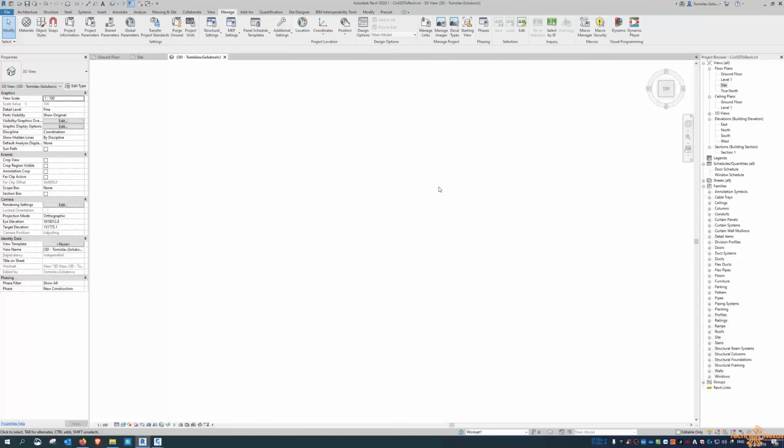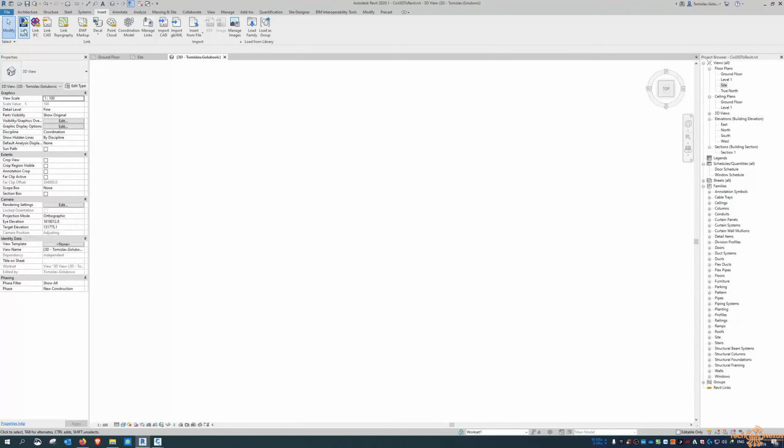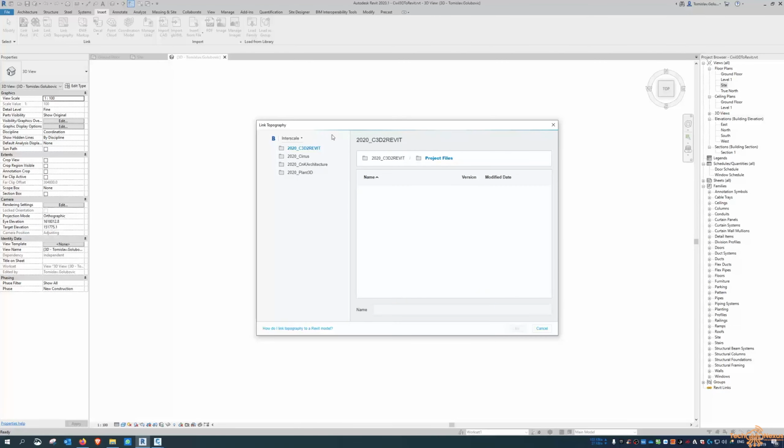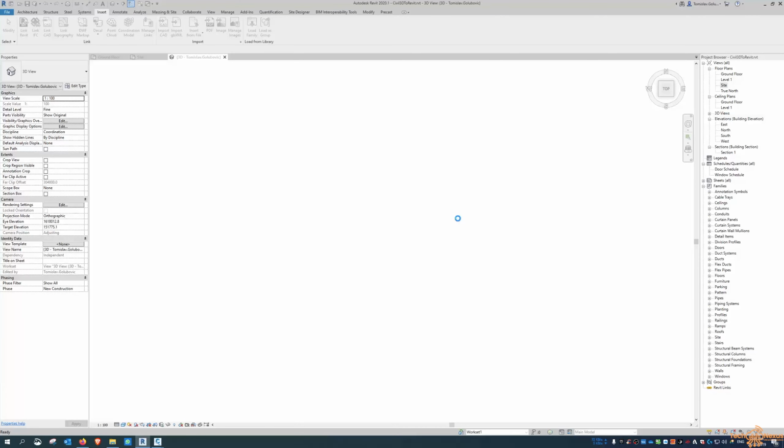Now, if you switch over to Revit and go to the Insert tab, where you'd normally link or import CAD files, there's another button here called Link Topo or Link Topography. So we click on that. I'm just going to ignore that. Then it'll come up and ask which hub you are going to bring it in from. So I'm on my hub here, the 2020 C3D to Revit project, and under the project files directory, I have this drawing1 file here. And you can see it's stripped out the .shared.dwg. I guess that's part of the software. And you go Link.